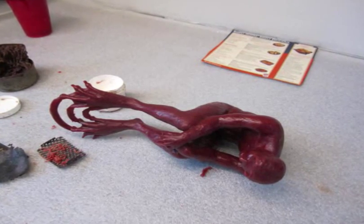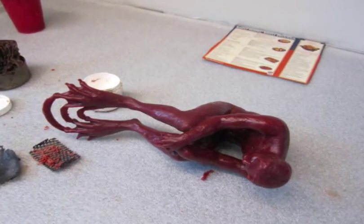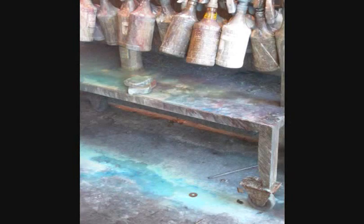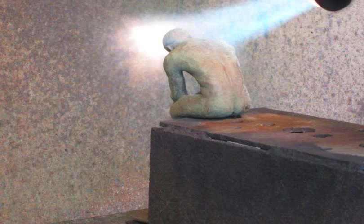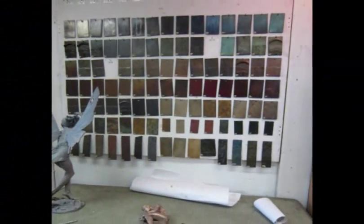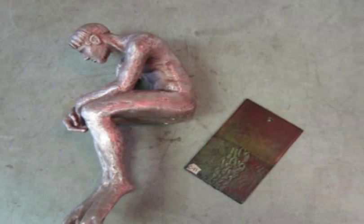I returned to Artworks Foundry first to check, sign, and number the wax versions, and then again weeks later to approve the final cast and watch the patina process. A patina refers to the surface coloring, which can come about naturally through aging and weathering, but can also be created very deliberately with the application of heat and particular chemicals. On the wall here, you can see a range of tones you can get. For Batrachian, I knew I wanted a greenish tone. It was only appropriate for a frogman.